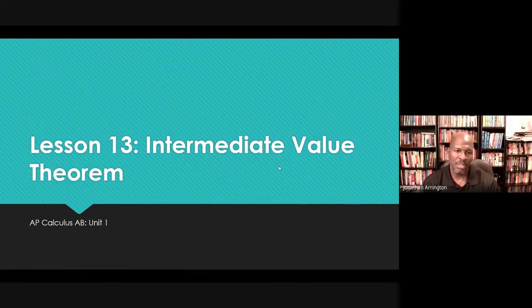So when we get deep into the course, there's going to be certain problems where you have to justify why you're able to prove something. And in a lot of cases, this theorem and some other theorems we'll do a little bit later, like the mean value theorem and the extreme value theorem, and also Rolle's theorem, which you can really just roll into the mean value theorem, are things we use to justify particular things. And to be able to use that justification, we don't just need to know the theorem, but we need to know the conditions that must exist in order for us to utilize the theorem. So with that said, let's take a look at the theorem.